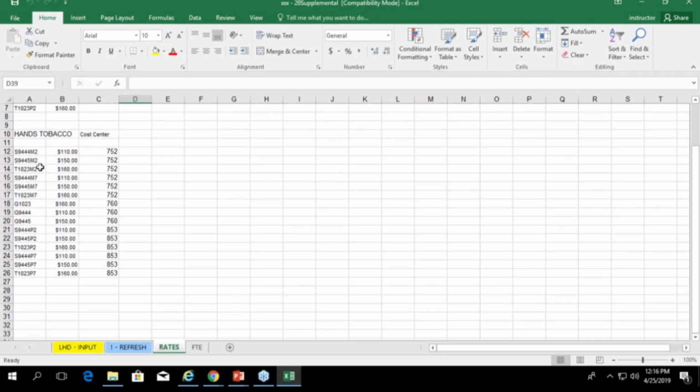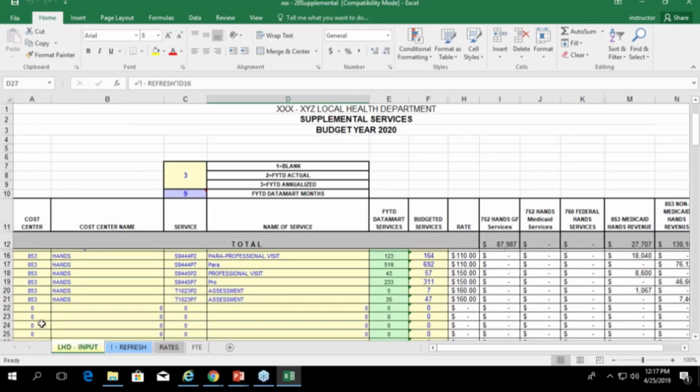The 2 on the end is for non-Medicaid, and the 7 is for Medicaid. So for 752, you put in your CPT code and M2 for non-Medicaid services, and then your CPT code M7 for Medicaid services.